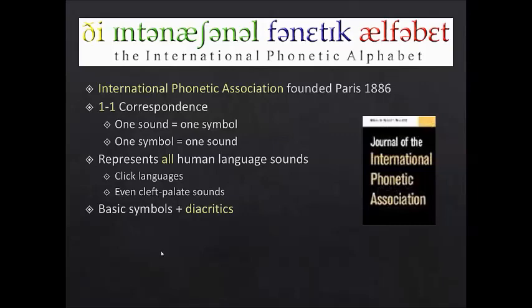There's a set of basic symbols, and then because there are nuances in language, there's a system of diacritics. That would be little marks above or below, sometimes beside the symbol, to add a little nuance telling you it's pronounced a little bit like this. Very important. A lot of these symbols are in our alphabet, but we're going to put brackets around them to say, hello, I'm not an English letter, I'm an IPA symbol. I don't have the value you learned in elementary school. I have the value you learned in hell.